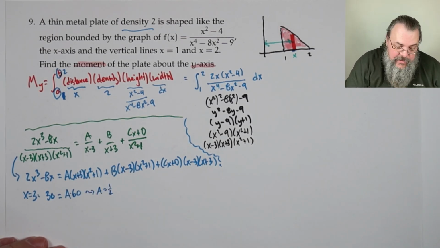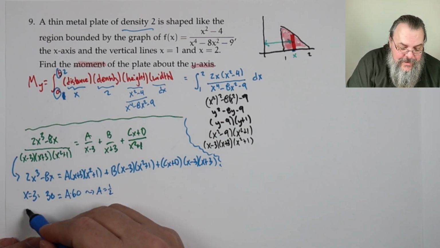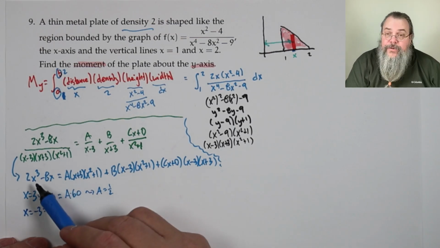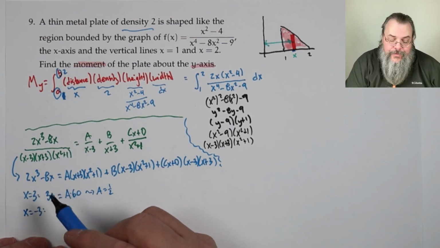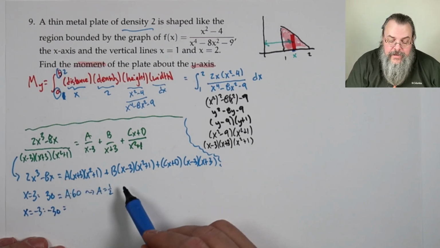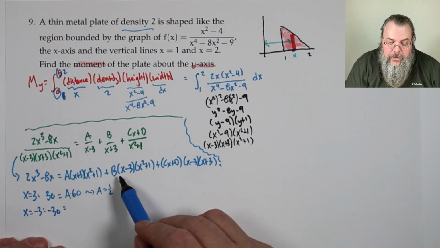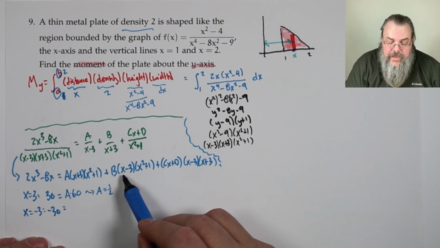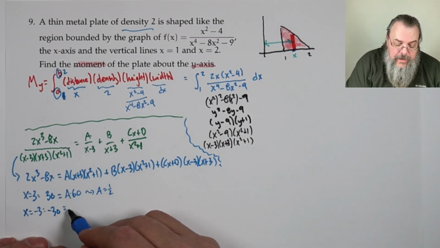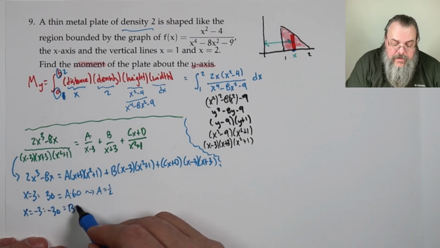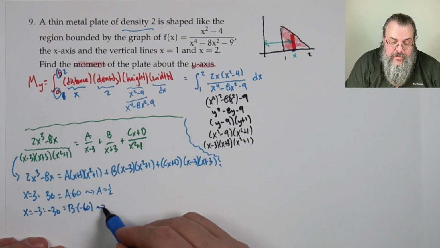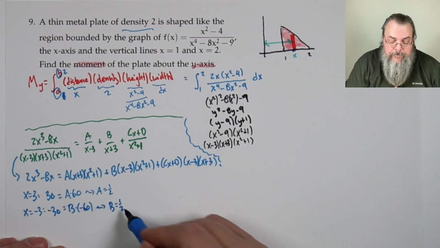Okay, well, that's good. Is there another good choice? Negative 3. Well, okay, so we plug in negative 3, we get negative 54, plus 24 is negative 30. That term goes away. How about this term? Well, we get negative 3 minus 3 is negative 6, and then 9 plus 1 is 10. So we get b times negative 60. That term goes away. So b equals 1/2.